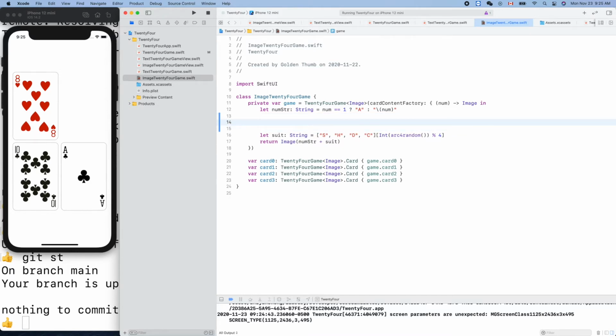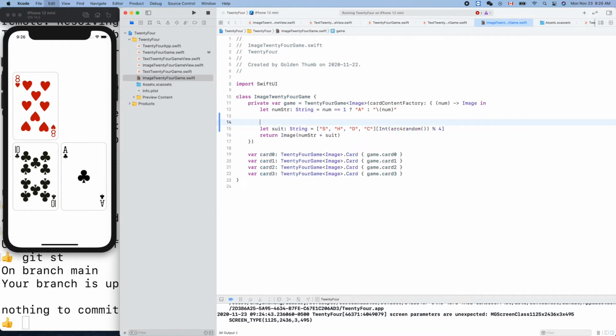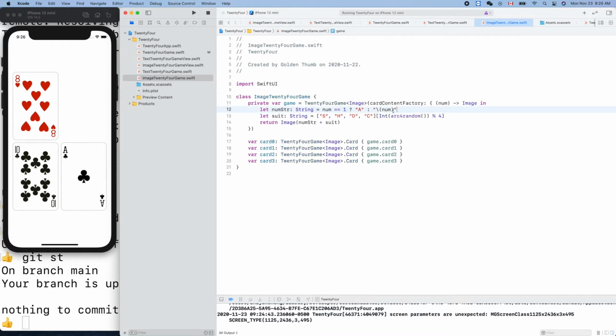Let's use a switch. Interesting, there's no auto complete. Oh, by the way, because this closure is the last parameter in this initializer, we can make it simple.